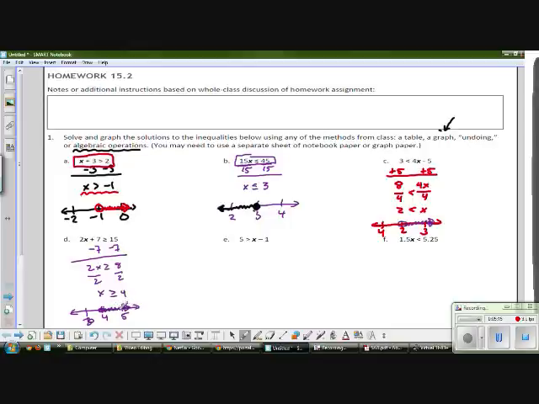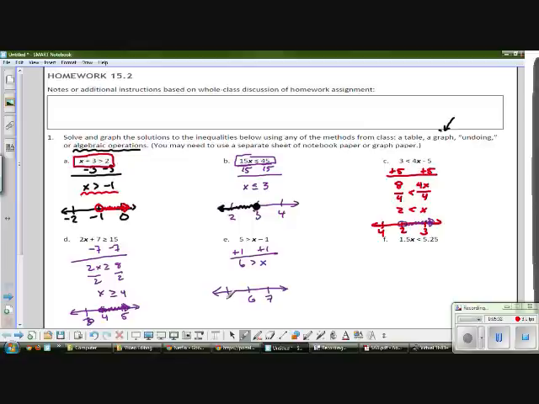So 5 is bigger than x minus 1. Let's add 1 to both sides first. That'll be 6 is greater than x. So in terms of what we're trying to find, 6 is going to be our starting point. Of course, numbers getting bigger to the right, smaller to the left.